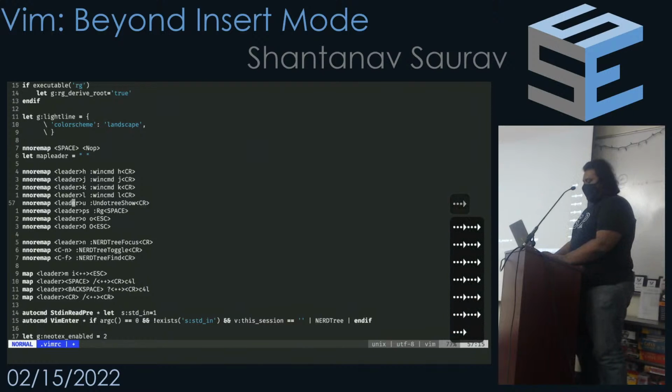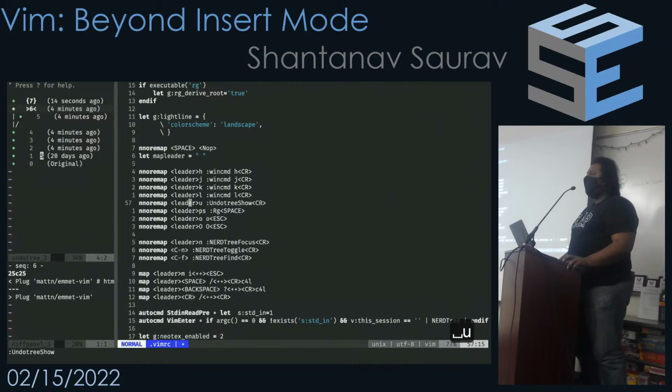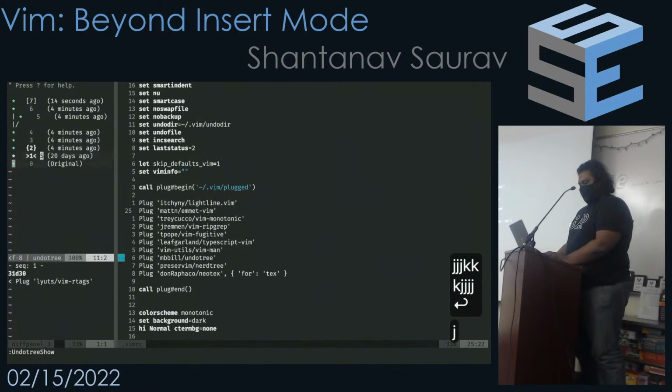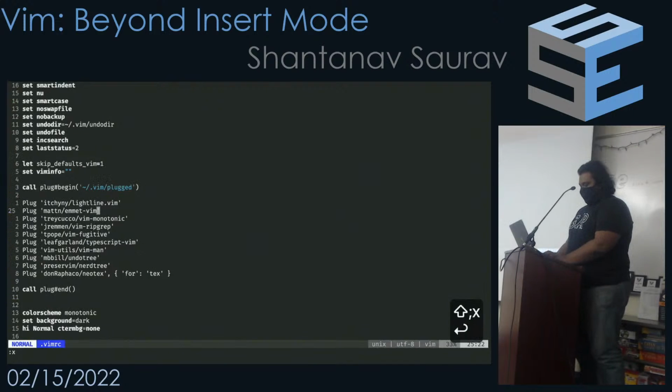Oh yeah, remember when I said I didn't remember how to open undo tree? There you go. This gives me a cool little branching view of all of the edits that I've made to a file, which is really nice. Twenty days ago? Yeah, what did I change 20 days ago? Oh yeah, I got rid of a plugin is what I did. All right, well, good to know.